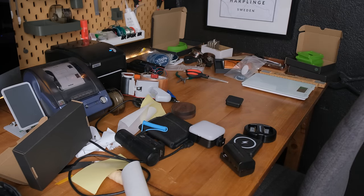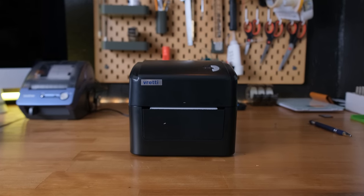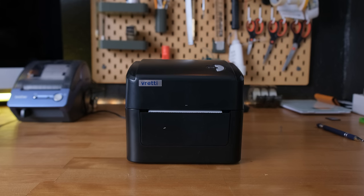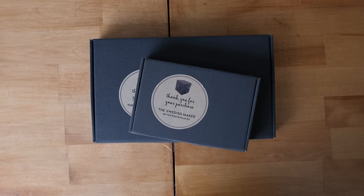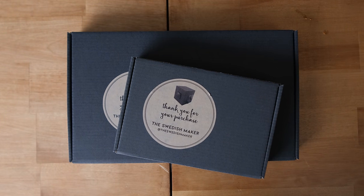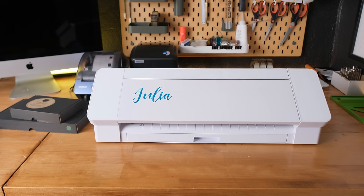I made changes to further reduce shipping time. I cleaned up my work area — a clean surface makes a big difference. I got a cheap shipping label printer from Amazon: it prints quickly and I just rip the label and stick it to the box. I also put a logo sticker on top of each box, printed on sticker paper and cut with a Silhouette Cameo vinyl cutter. Shipping abroad is expensive, so the cheapest option is sending as a letter, but that requires dropping off at a post office — a 30-minute drive — so I go in bulk after work.